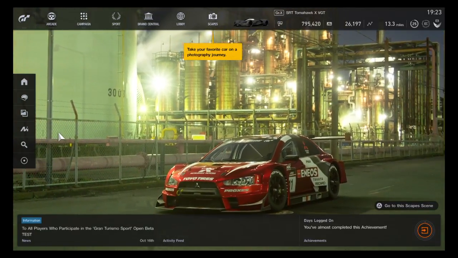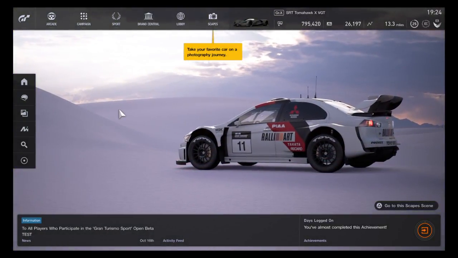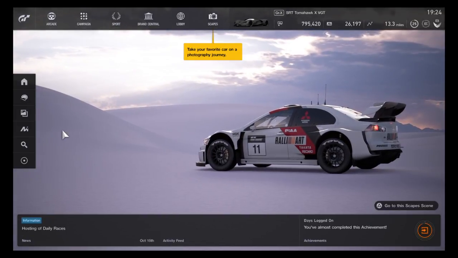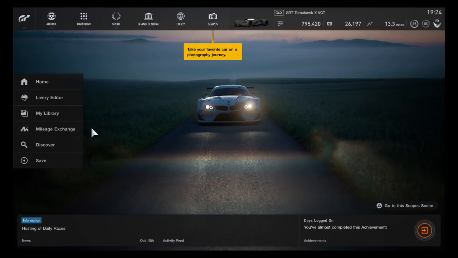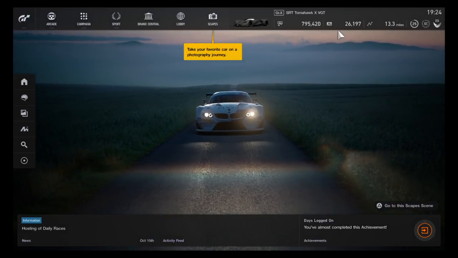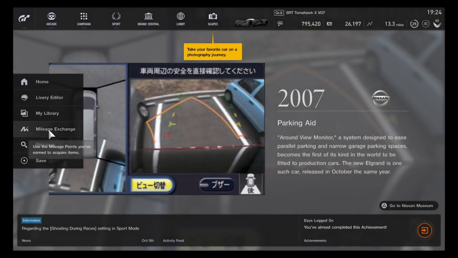Basically, that's what we're going to be doing. I'm going to be showing you the best way that I've found to get mileage points and some money by leaving your PlayStation on overnight. Now, if you don't know what mileage points are, basically, they are points that you get based off of the distance you drive. I believe 1 mile equals 10 mileage points, if that's the way it works.